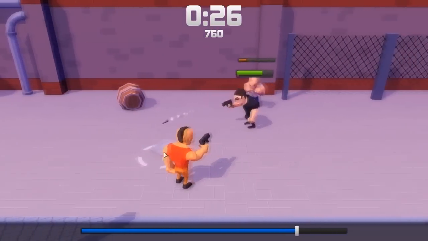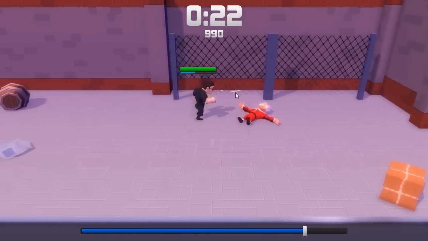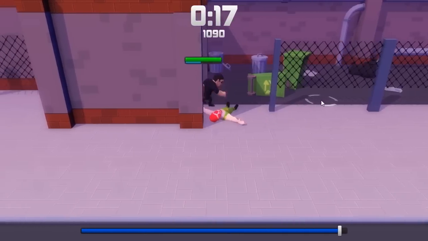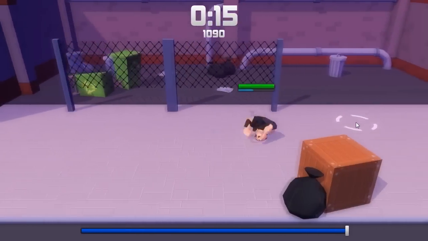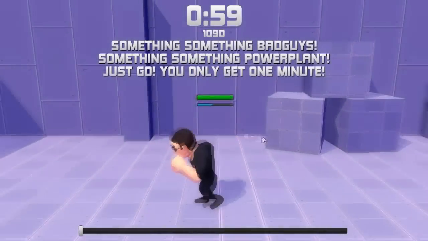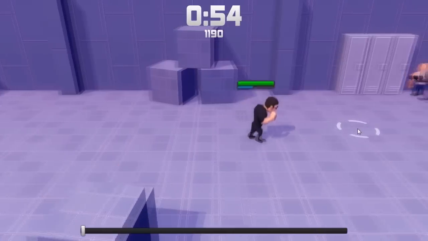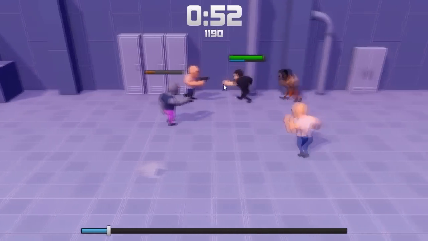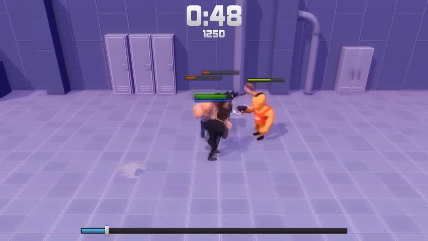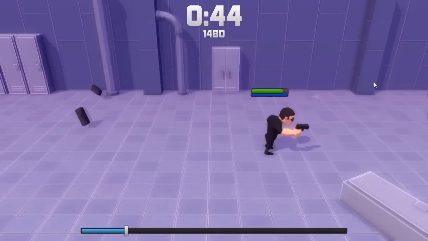And look at my super punch. I also have a gun, which I use to kill people. But mostly my fists, because my fists are more powerful than guns. Yes, that is the truth. Hey, it seems the level is slightly randomly generated. I'm not sure if I'm correct on that, but it seems like so. Anyway, here we go. Something, something bad guys. Something, something power plant. Kill. End of level. Yes, save the world. Don't shoot me, asshole. I'm not a shooting asshole. I will kill you if you're a shooting asshole. Yes.